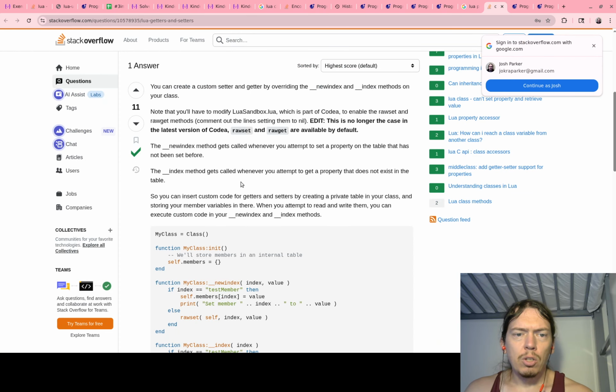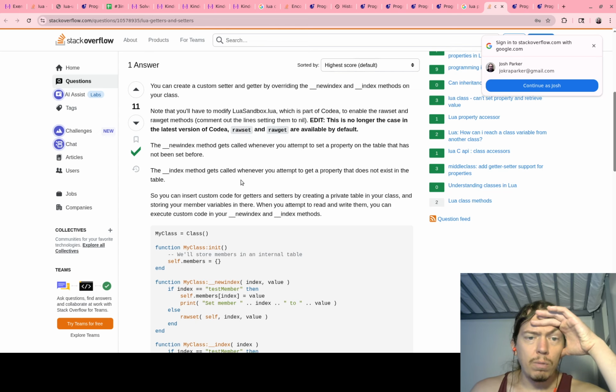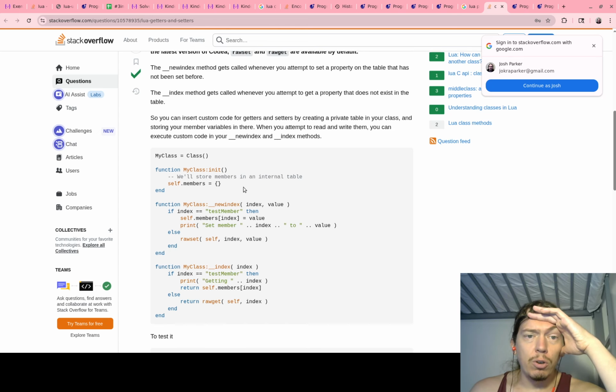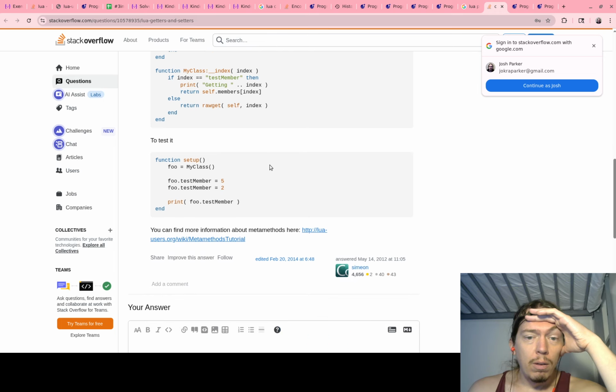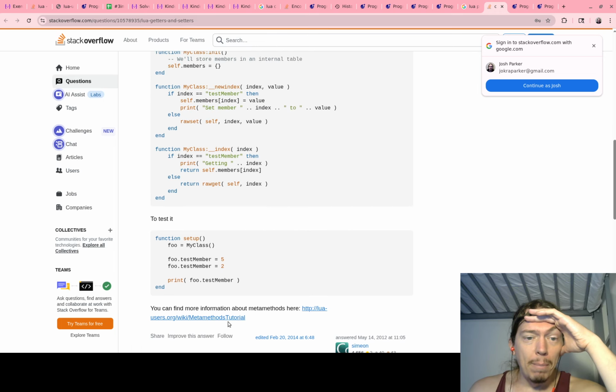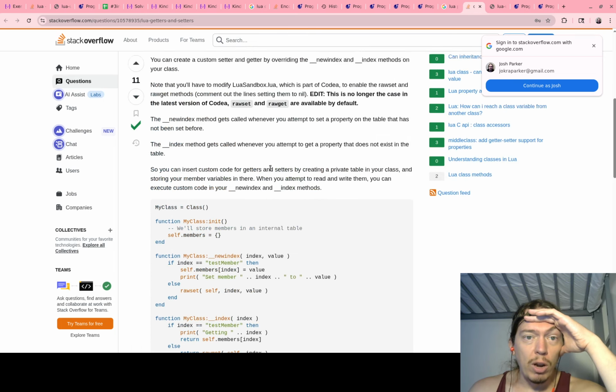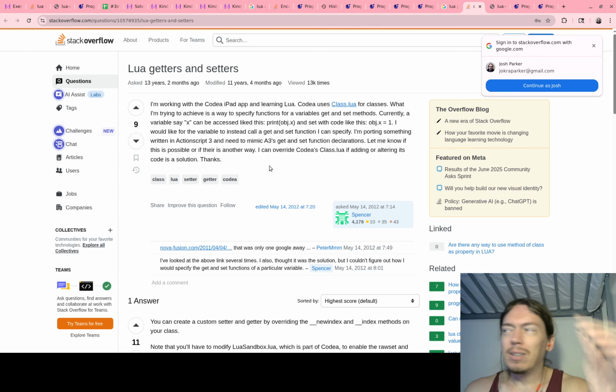Okay, so they said, oh, wait a minute. We'll store members in an internal table. Really? Oh, this is cool. This is pretty neat. Okay, so it's a meta method, really? Oh my goodness gracious. Is this the way to do it?